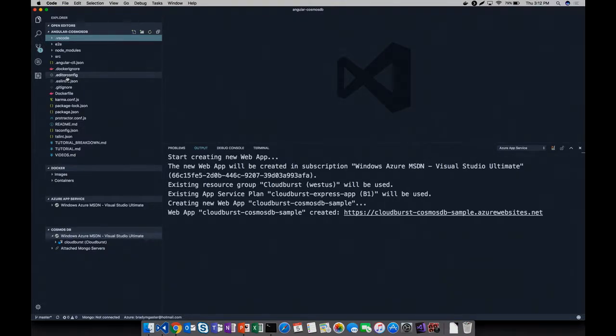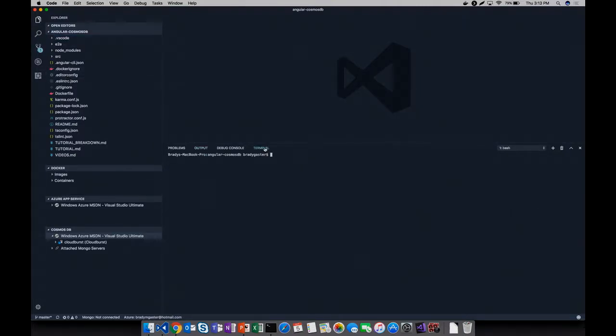How many of you would consider yourselves to be .NET people more than you are Node people? Okay, me too. It'll make a little bit more sense in the next demo when we do an ASP.NET version of this. All right, so I'll flip over to my terminal here, which is handy. Apologize for it being tiny.